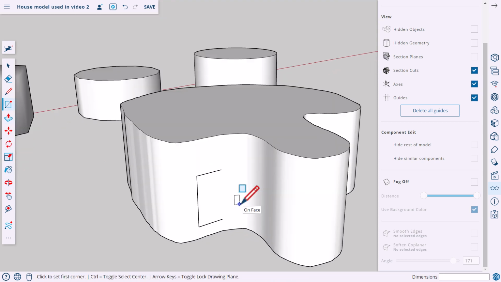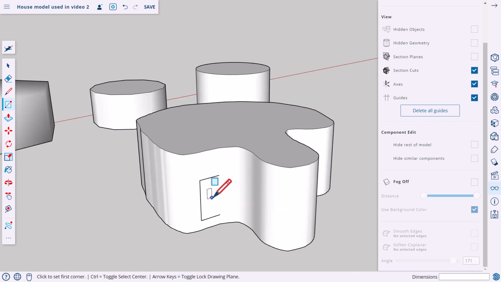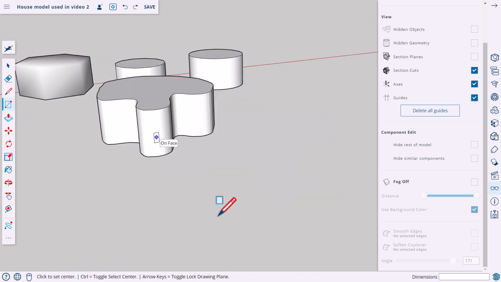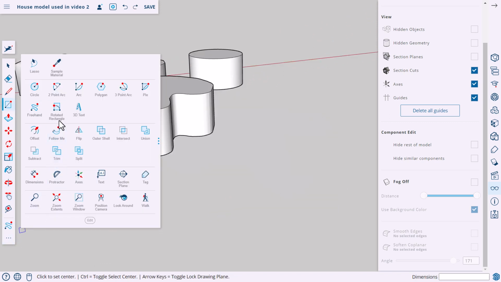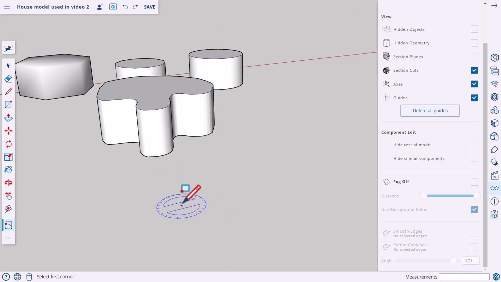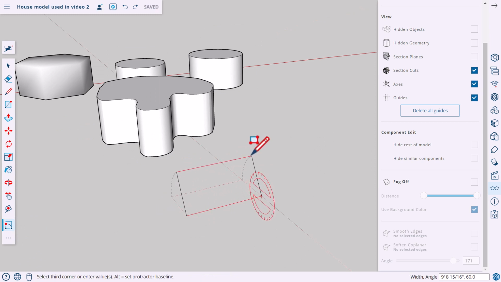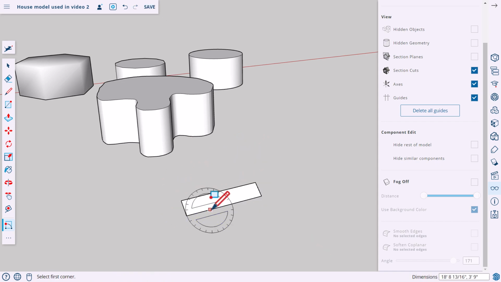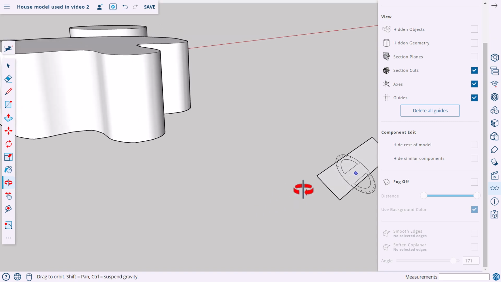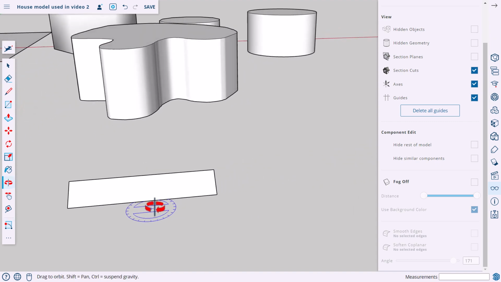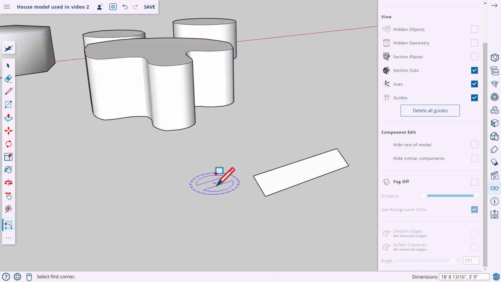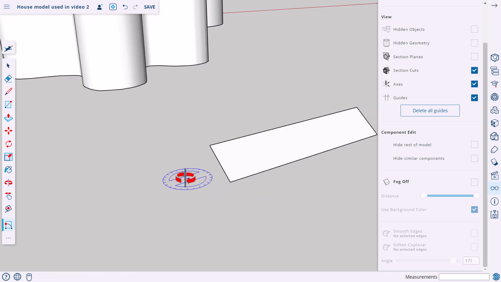The rectangle doesn't take to the surface because it's actually made up of millions of little facets as you drew. A rotated rectangle, which is another tool here, does just what you think it would do. It draws a rectangle at some angle, and you can specify the angle by just typing in a number. So I could type in 45. I honestly never really find a use for this tool, but I guess if you wanted to draw a roof at a very specific angle, or a sunscreen, you might be able to use it for that.